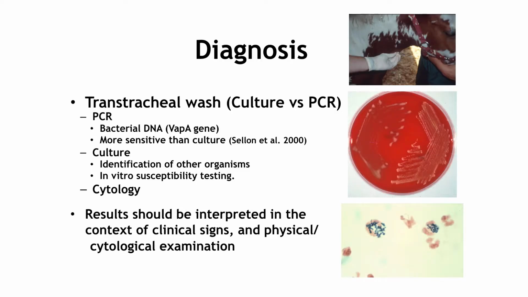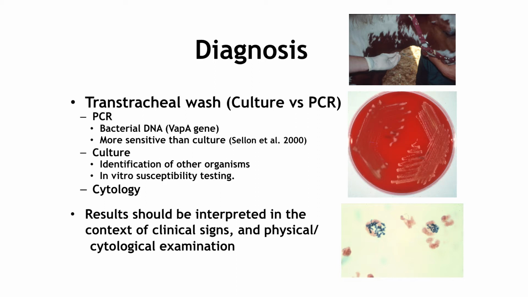A true definitive diagnosis really requires a culture. And so this is done with a transtracheal wash, which is where we take a needle and I like to go straight through the trachea. You can do this through a scope. I think it's easier to get a clean sample through the trachea. And we just put a small amount of sterile fluid in and then suck it back out. And we're sampling the trachea for bacteria throughout the lung tissue.